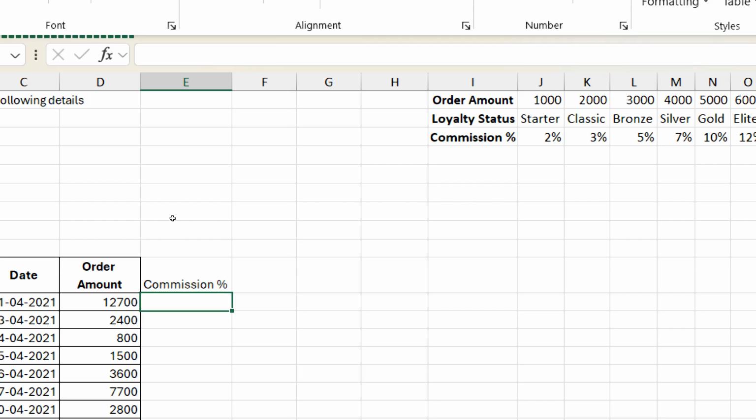First will be 25 because 12,000 is above 10,000, which is 25%.